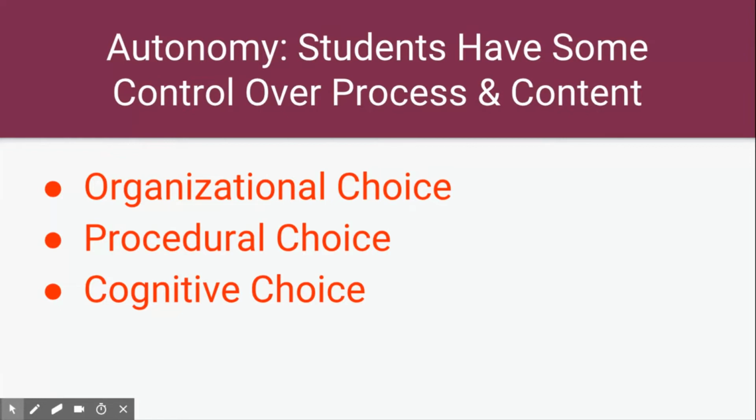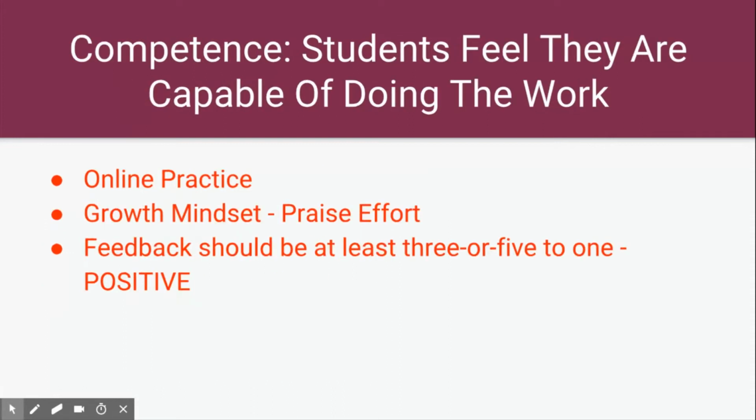So if I give students a text to read, we've reviewed lots of different reading strategies. You decide which one would help you the most. What homework, what do you want to study? What do you think you need the most help in, the most practice in? You figure out what the homework is. So that's the idea of cognitive choice.